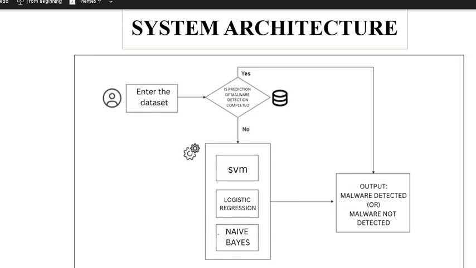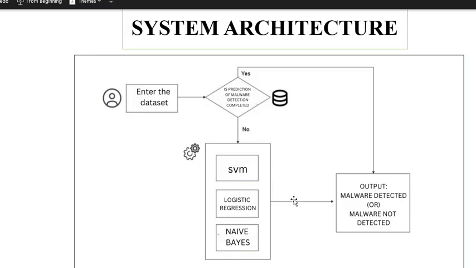So this is the system architecture. First, the user will be entering the data from the dataset. What will the dataset consist of? Mainly the APK link only. And then it goes through all the algorithms which we have taken, nothing but SVM, logistic regression and Naive Bayes based algorithms.